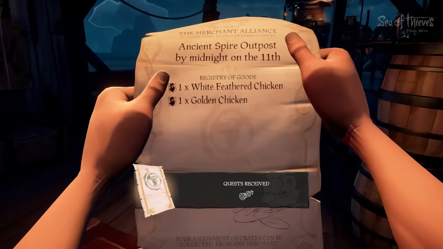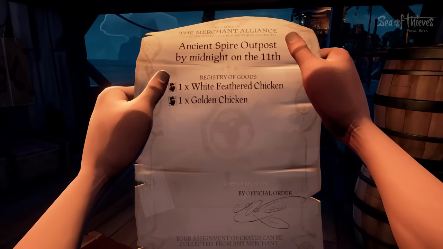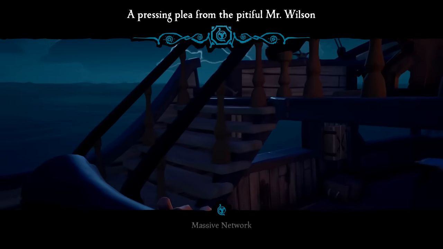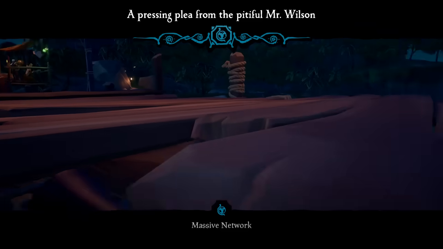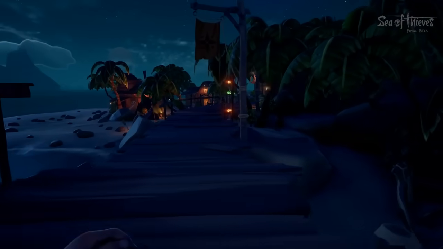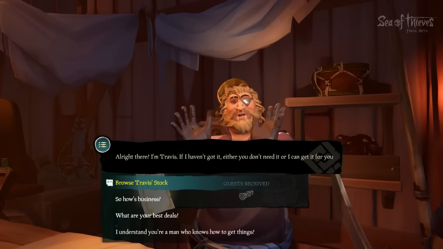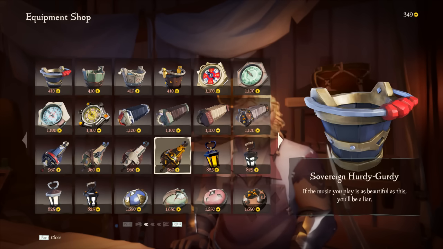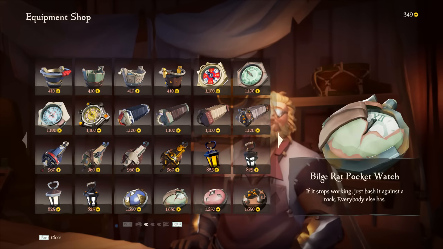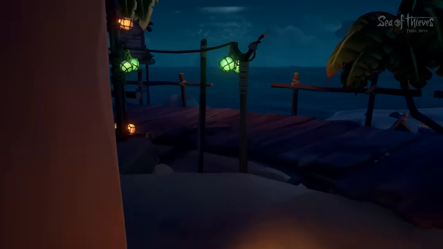Ancient Spire Outpost by midnight on the 11th. We gotta deliver 1 white feathered chicken and 1 golden chicken. Well, that sounds difficult. We don't have the supplies to capture chickens, so we gotta get cages. I'm guessing we can buy cages at the tool shop. No, these are just skins. I know I found a cage for pigs on an island, so maybe we have to find the cages on an island.